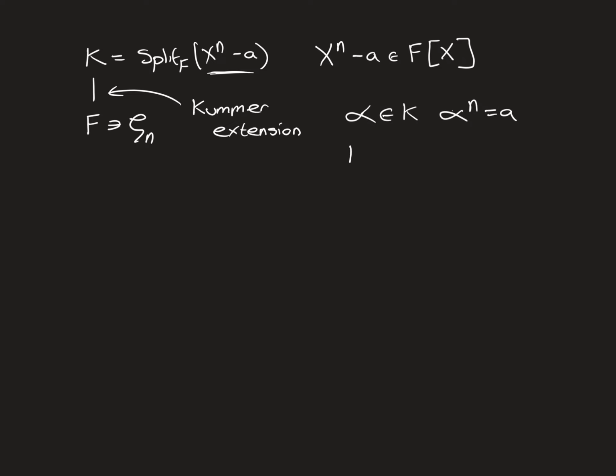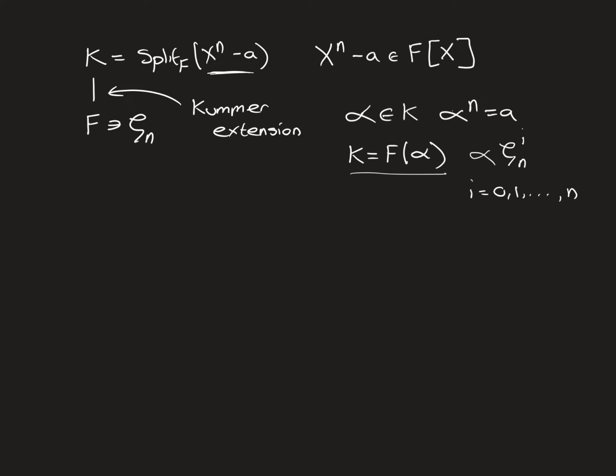Then again, it is the case that K is equal to F adjoin alpha, and this is for the same reason as we saw earlier, because once you've got alpha, then you've got all the other roots of that polynomial as well, because the other roots will be alpha times zeta n to the i, where i can be 0, 1, 2, all the way up to n. So the moment you join on alpha, you're immediately going to have alpha times all these powers of zeta n, because zeta n is in the base field, and therefore you're going to have all the roots of the polynomial, and therefore this is equal to the splitting field. Good, so it's a simple extension.